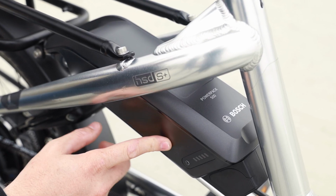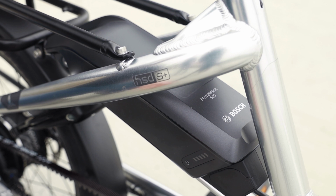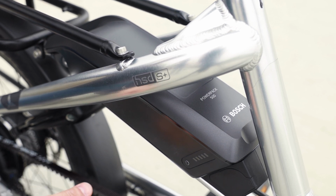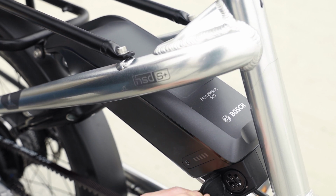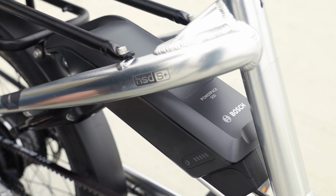The battery on this bike, we have the Bosch PowerPack 500, so it's 500 watt hours of power. And it's a little bit larger than the other HSD models with the 400 watt hour. The battery is removable. It can be charged on the bike or off the bike. To charge it on the bike, you have this little port here. And the charger generally takes about 4 or 5 hours to charge it fully, but you can actually charge about 70% of it in about 2 hours.